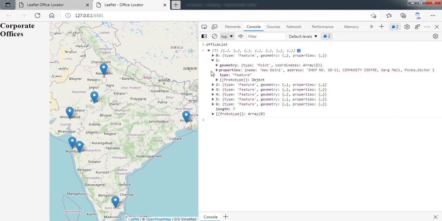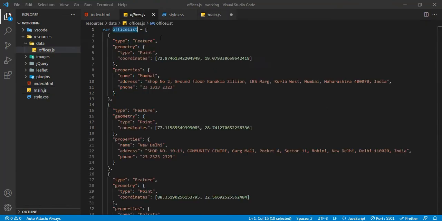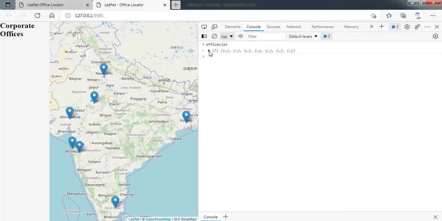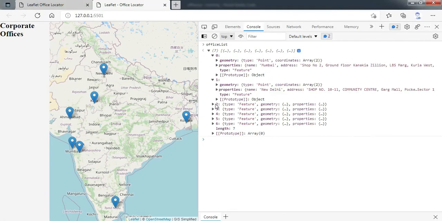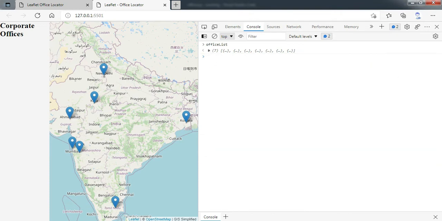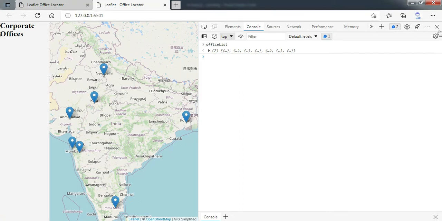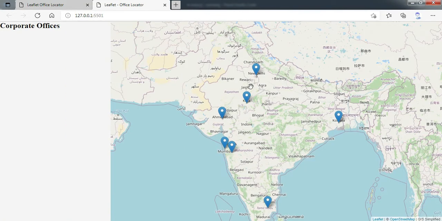And why I am able to use this thing as a variable, because in our coding we have defined GeoJSON file with a variable, that is office list, and so we are able to use this office list as a variable, and it is containing all the office locations and markers in form of a GeoJSON, and it provides us the facility to use it directly as a variable, which will be added using L.geoJSON functionality. And I am also using pointToLayer parameter, and I am returning marker at all the locations. So as a result, it is showing me all the offices with a marker.